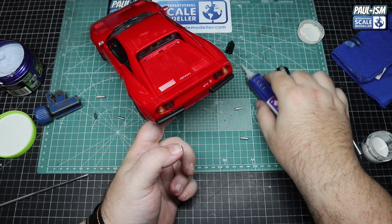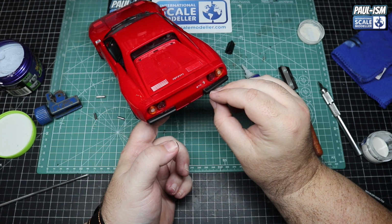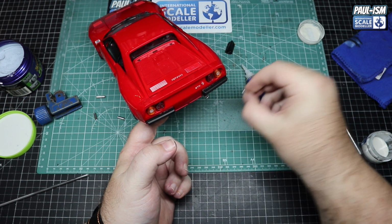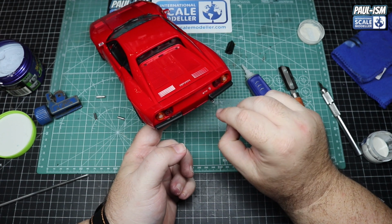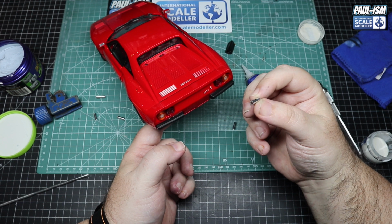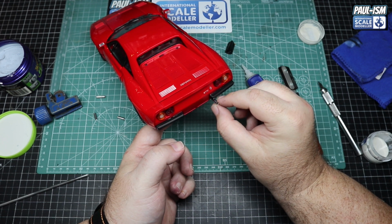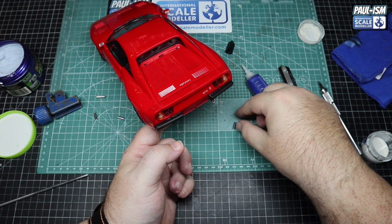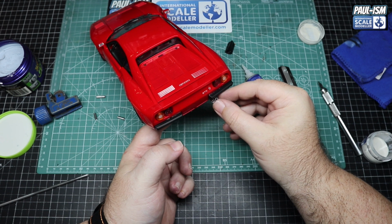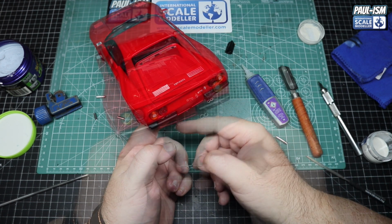So we've got 4 of those all cut to the same length. Now they all need popping on and pushing in to the right length so they are flush. So test fit them first, see if one needs to go on more than the other. Just having a quick look, making sure everything's okay. It is, it's fine. Pop it back on. Good thing about the Loctite thicker CA glue is you get a little bit more time to work with it, which is nice.